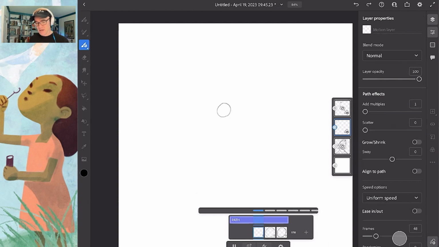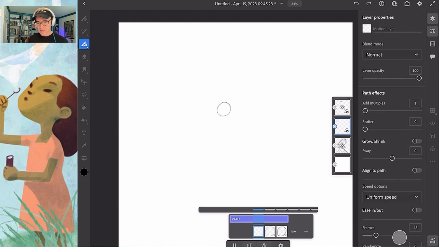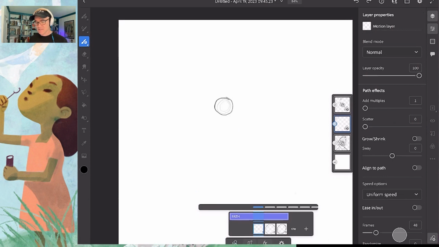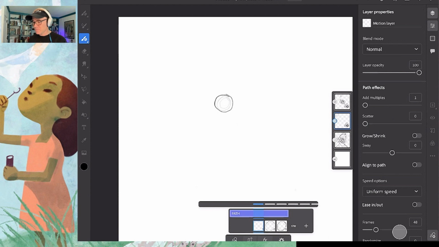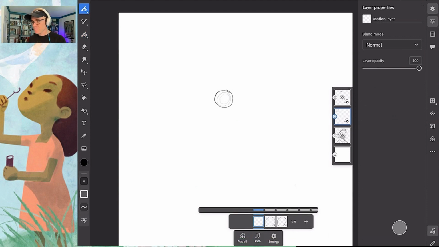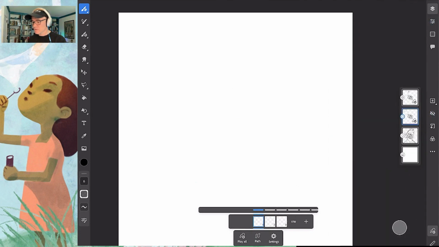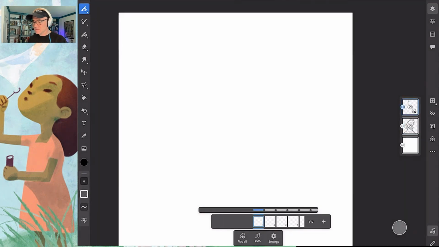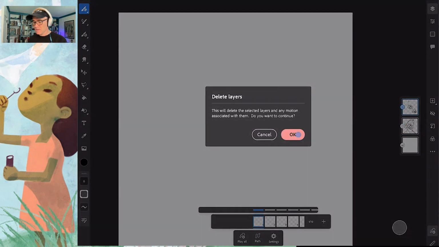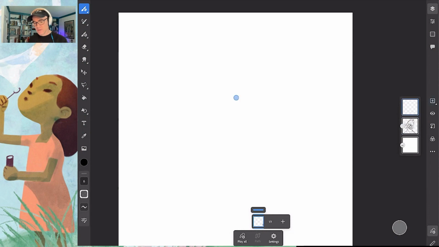Oh, I must have added an extra pixel somewhere. Sorry, gang. I can't see it anywhere. It's gone. It's probably 1 pixel big, but I can't see it. So hang on a moment. Bear with me. This will be easy to fix. I'm just going to hide this for a sec, and we'll get rid of all these so things aren't getting too cluttered. And then I'll do this. Boom.